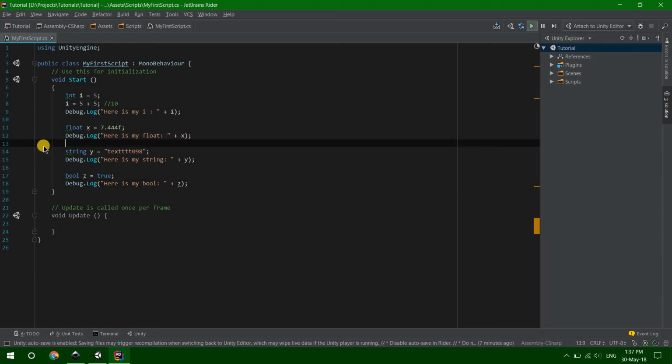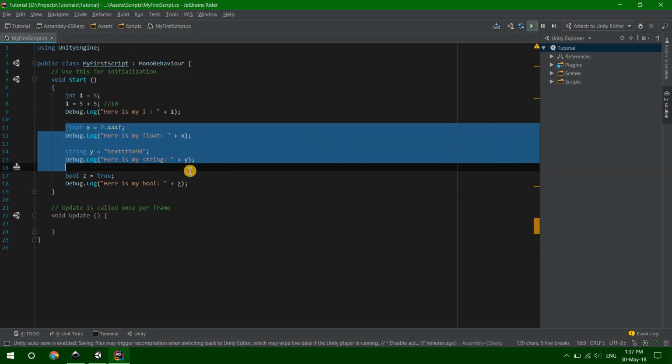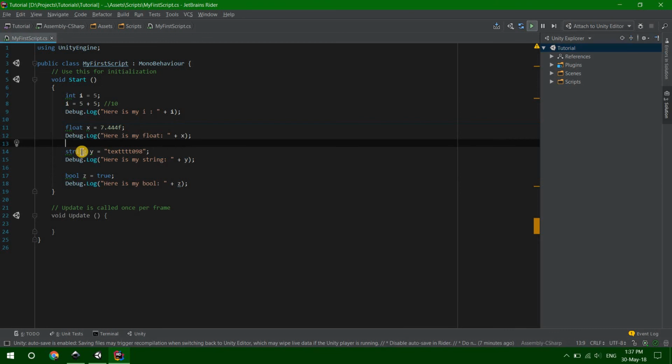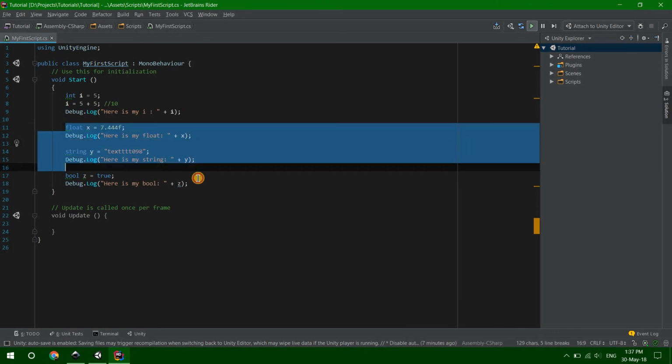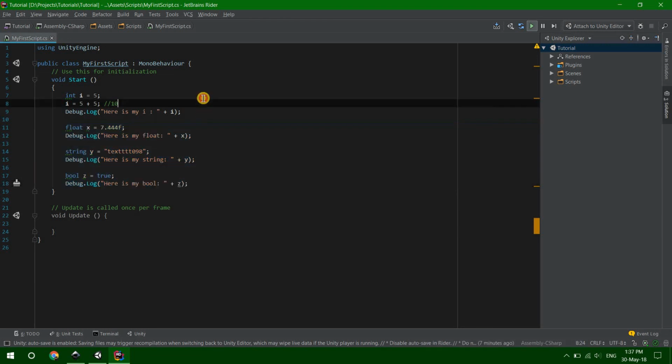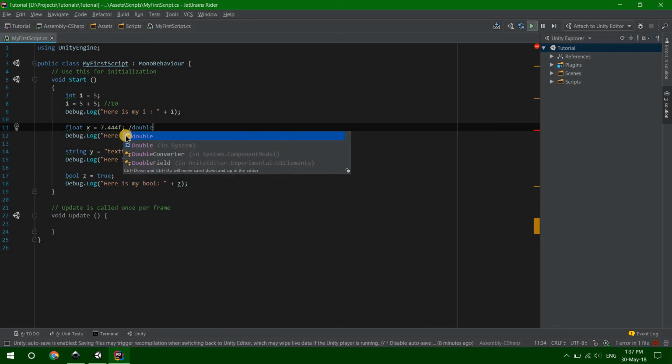Okay, so guys, as you can see, we have 3 more types, which I would like you to just have a look at right now. Maybe you won't get them very well, but eventually you will, since these 3 variables are used most often in C# and Unity programs. So the float variable is going to store, as you can see, it's just like an integer, but an integer cannot store 7 dot and so on, and float can. Actually, you have a double as well, but we will cover it later on.